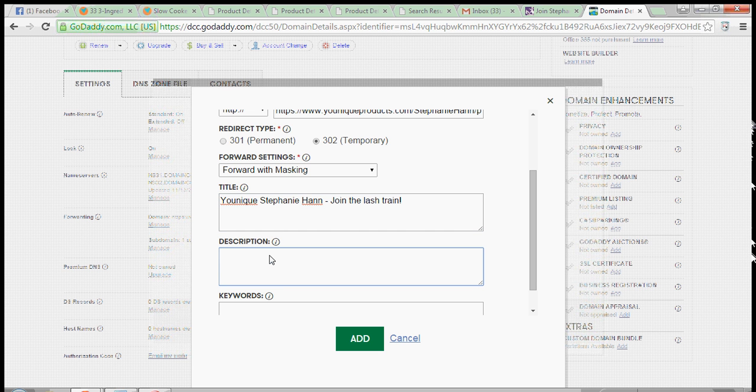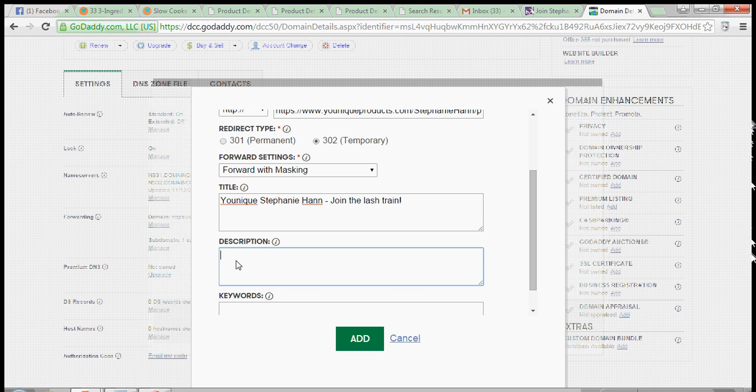And in the description, just put something fun and witty, and basically this is if you were searched on Google, it is going to pull up the Younique Stephanie Hand Join the Last Train as the title that has the underline on it, you know, when you search on Google. The description is what's going to show up underneath that line.